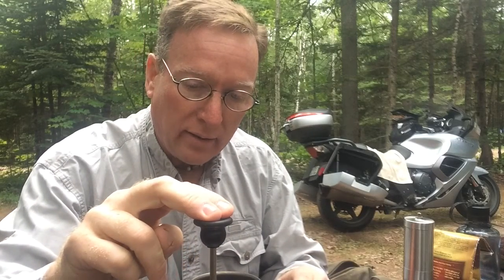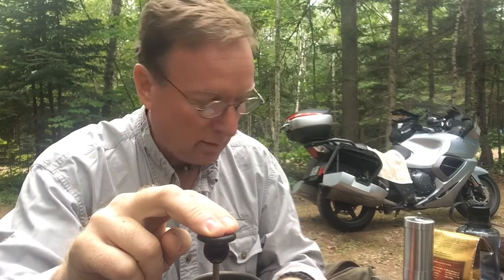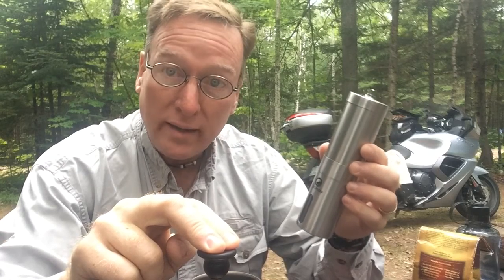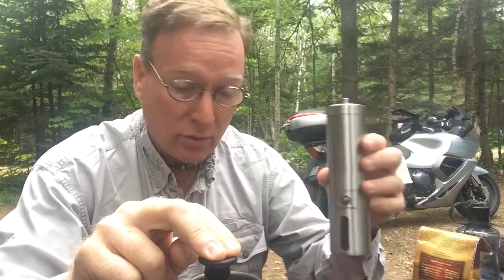It's been about three minutes and it's time to go to press. If you just sink the plunger it'll hit the trees up there, so what I want to do is just slowly bring it down at a very steady rate. It takes a while. This grinder has an adjustable grinding mechanism where you can dial it in fine for a coffee maker, or dial it to coarse, which is what I've done for using a coffee press — which I'm pressing right now.